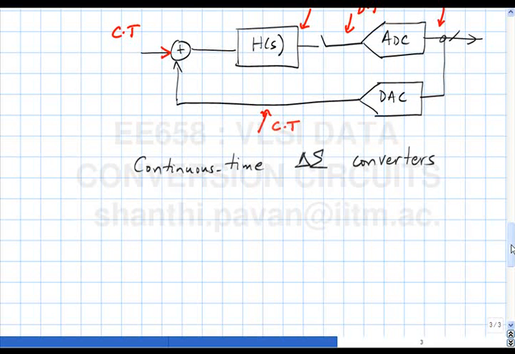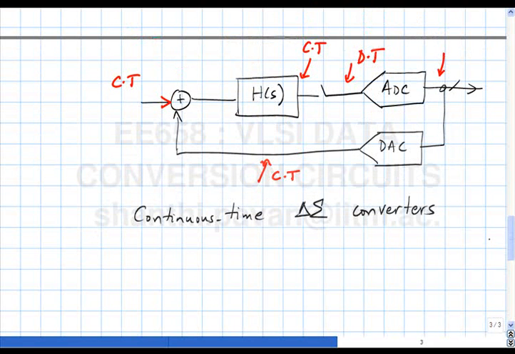So, all right. And needless to say, continuous time is a little more complicated than discrete time, simply because you need to know even things like sampling and impulse invariance and stuff that we've all probably long forgotten. Okay, and we need to be able to figure out how to transform filters back and forth between the Z domain and the S domain, which is asking probably too much, right? So there's a lot of resistance to applying stuff that we already know to a different situation, and that's why continuous time delta sigma converters are generally considered to be a tough area where it's kind of difficult to understand.